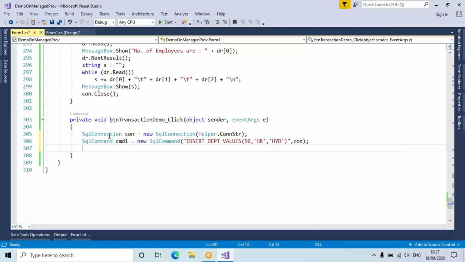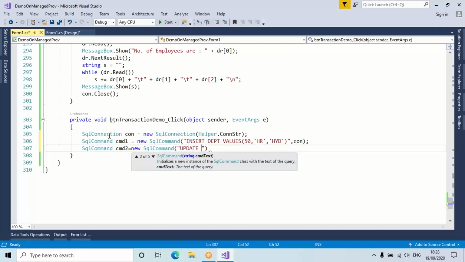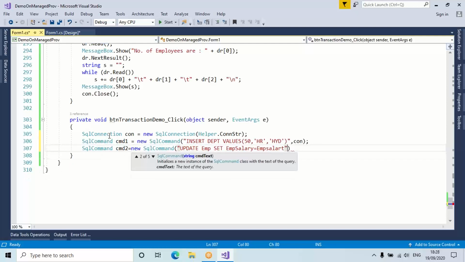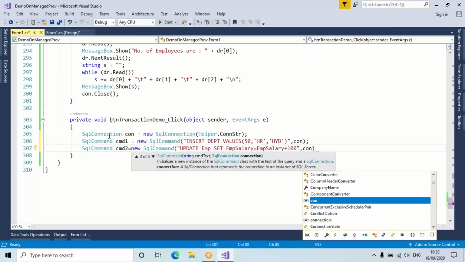So one command is over. The second command: SqlCommand cmd2 equal to new SqlCommand, update emp set emp salary equal to emp salary plus 100.